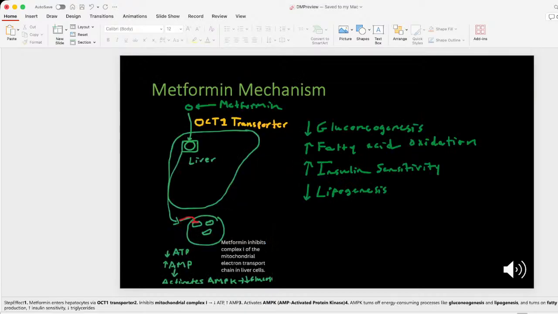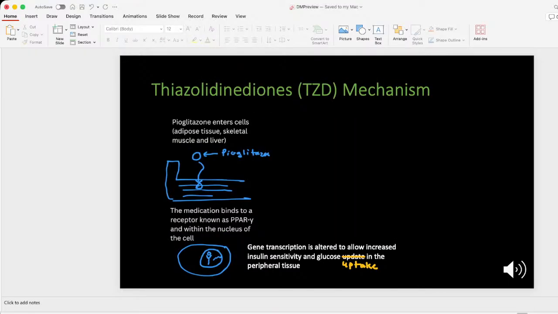So this general idea of the mechanism is very important, especially when it comes to insulin sensitivity, insulin getting released by the pancreas, and then working on different parts of the body to reduce the overall glucose.